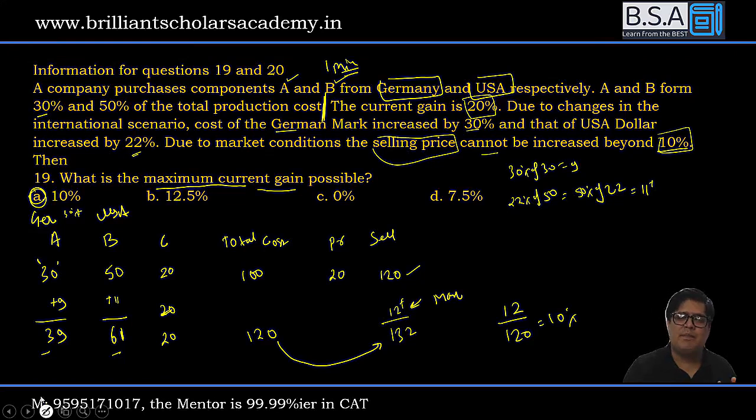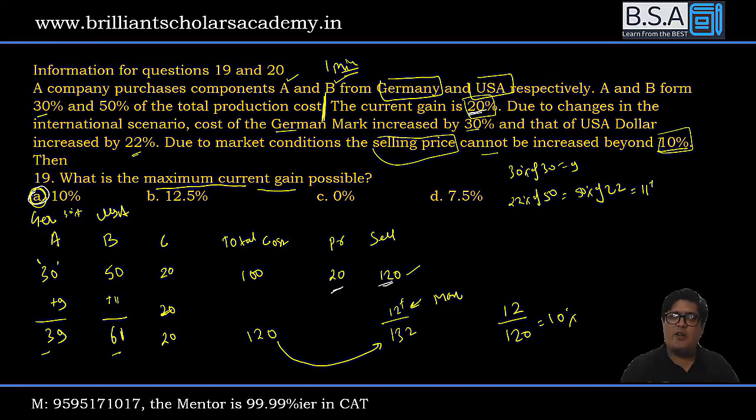So understand this. CAT वाले ये खेल खेलते हैं. Lot of information, lot of numbers. उनको blocks में तोड़ो छोटे छोटे. First block was A और B का cost. टोटल 100 रुपीज assume कर लिया तो एक C का एक variable आ गया, C का cost आ गया. How much profit can we have? 20% profit we can have. तो selling price can be 120. तो पूरा block अलग कर दो.